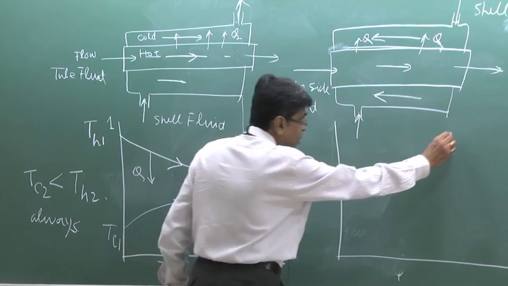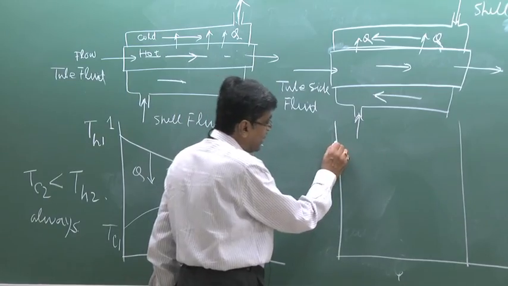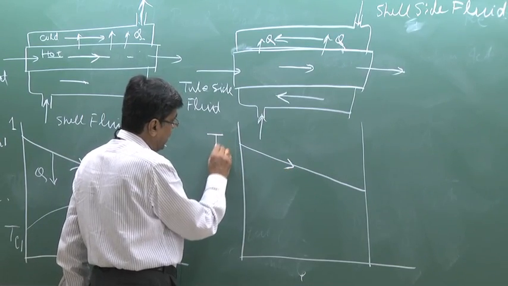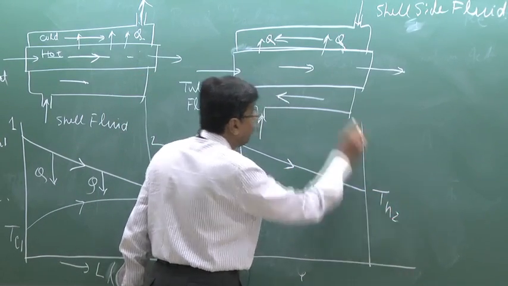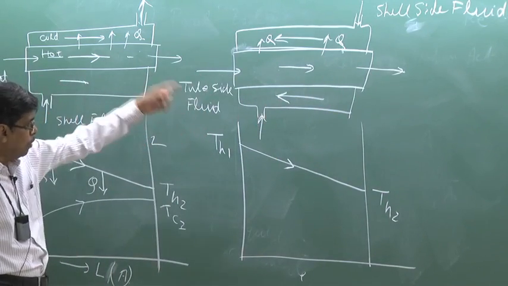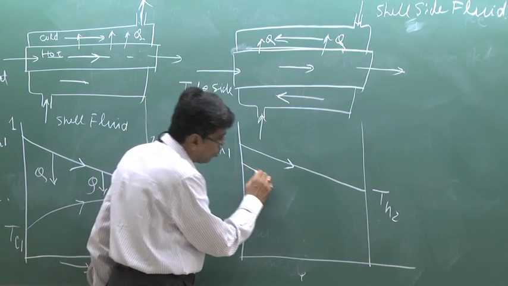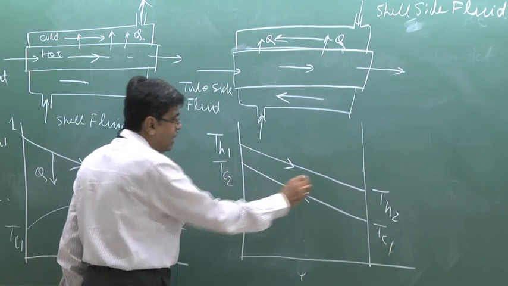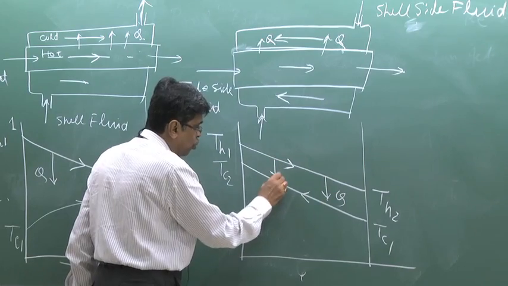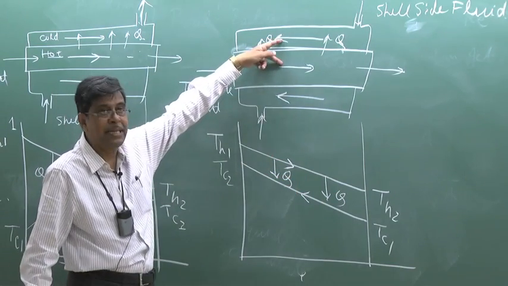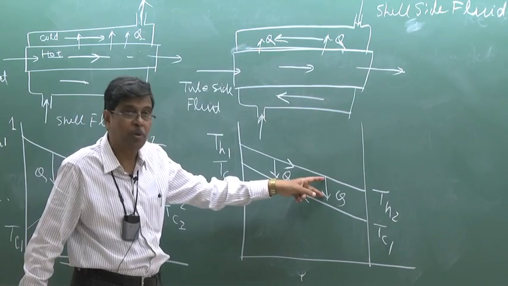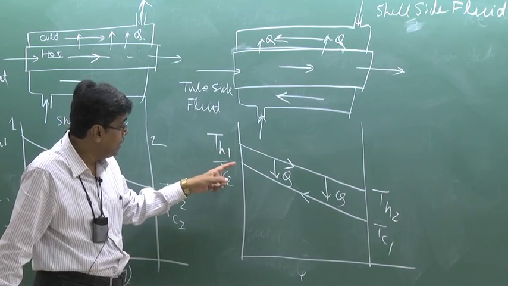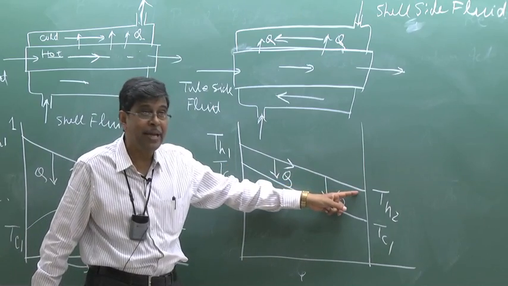What happens in this counterflow exchanger? In the counterflow exchanger, the hot fluid temperature is like this. It is flowing in this direction, that is TH1 and TH2, which comes out here. But the cold fluid is flowing in the opposite direction, and the cold fluid temperature will be going like this. And here you observe the heat transfer takes place in this direction from hot to cold fluid, and this temperature gradient, or rather temperature difference at any section, is responsible for the heat transfer. So therefore, Tc2 has to be less than Th1, but Tc2 under certain conditions may be greater than Th2.